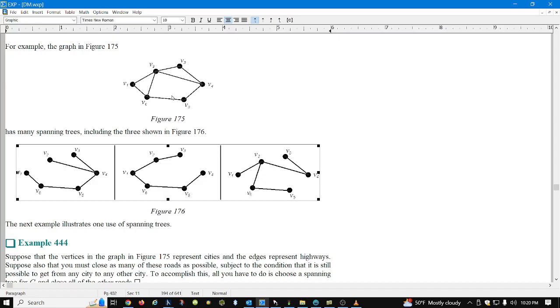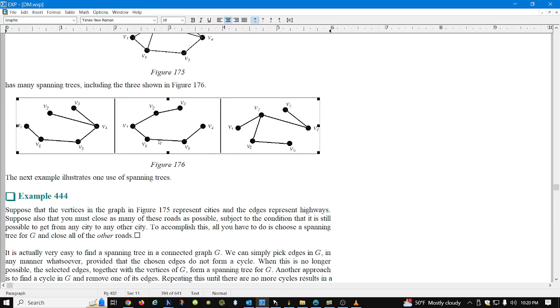This is certainly a practical problem, in times of small budgets and so on. How do you do this? You just choose a spanning tree and close all the other roads. And which spanning tree you choose may depend on the road conditions. For example, if you've got a dirt road and all the other roads are paved, you might want to eliminate the dirt road.